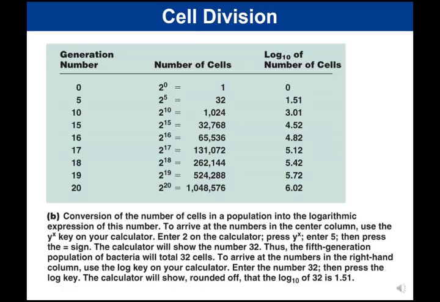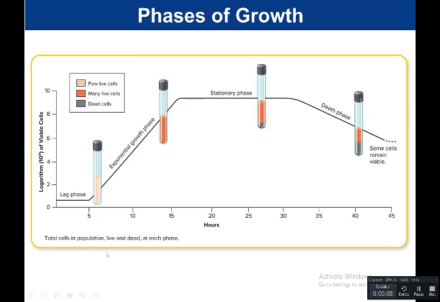And so this is just showing you that, again, this growth is exponential. If you plot it on an arithmetic scale, it's going to look like it doesn't grow very much, and then all of a sudden it takes off. And so a better way to show that it's constantly dividing would be to actually plot it on a log scale. So this slide is looking at the 4 phases of growth.